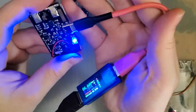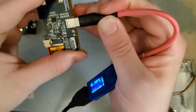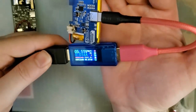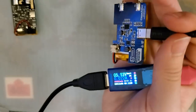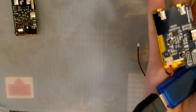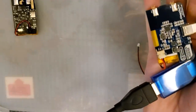And just to make sure it is reversible. Yep. Probably should have tested that with the other one. Oh, this one won't charge either. What is up with that? Let me plug this directly into a USB port on my computer. Try that.